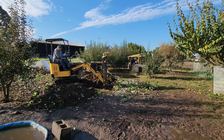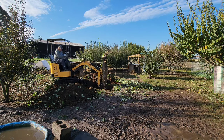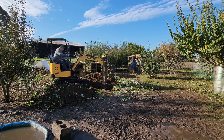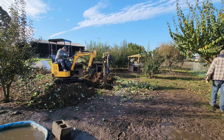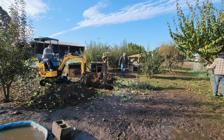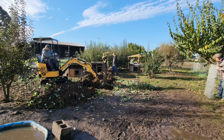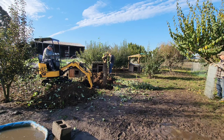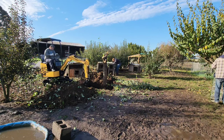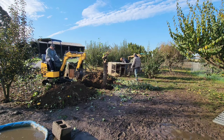Now, price on these things. The price of these I've seen go all over the market. The highest price I saw was, I want to say, $8,500, and that was an auction. And then you'll see them go all the way down into the low sixes, high fives. And it's just kind of all over the board too. If you're in an area where they've really saturated the market with these things, prices are going to be less. If you're in an area where these things are hard to come by, you're going to pay more for them. Just, you know, supply and demand type deal.